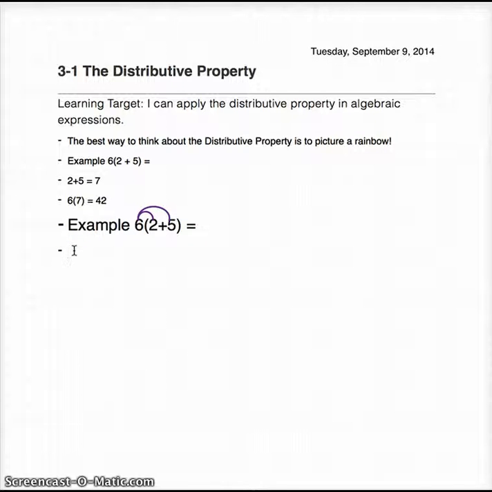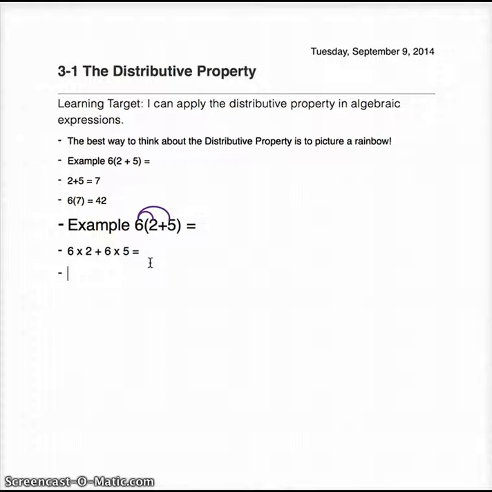So I paired the 6 with the 2, so I have to do 6 times 2. And then this center symbol right here shows us that we are still adding. So for this situation, we will need to add. And then my second line in my rainbow is the 6 times the 5. So I need to write my new problem, which is then 6 times 5. And then we're going to add these two together.